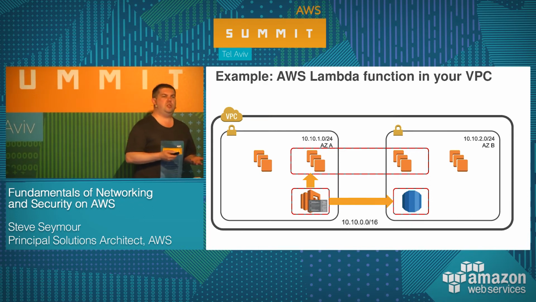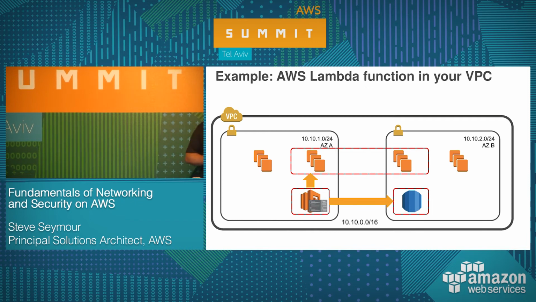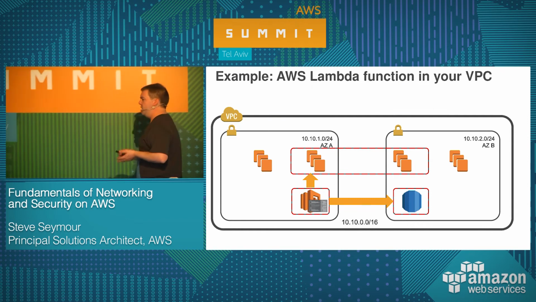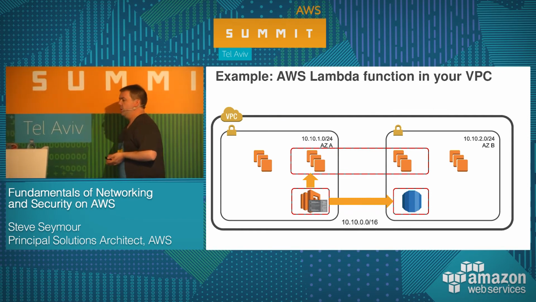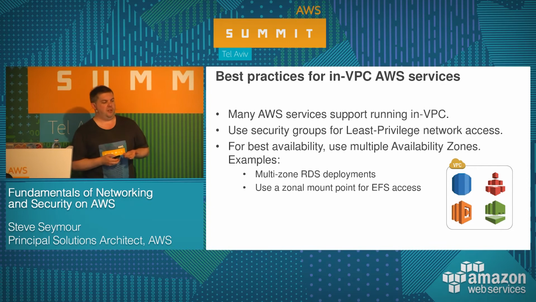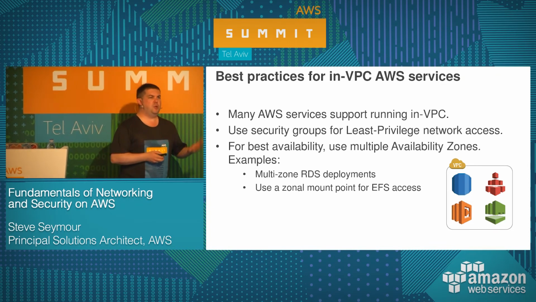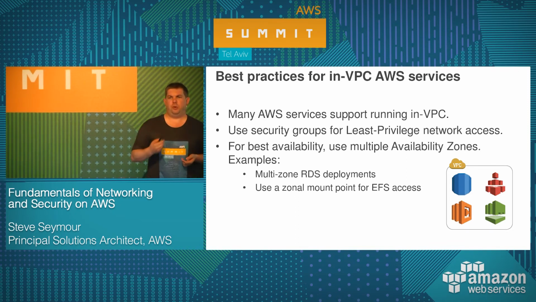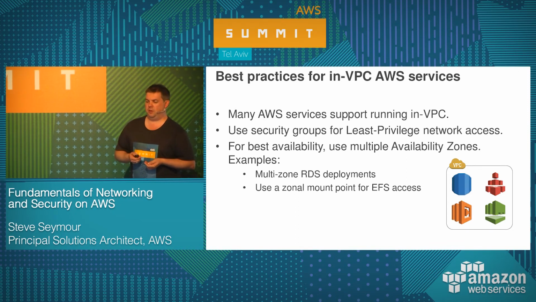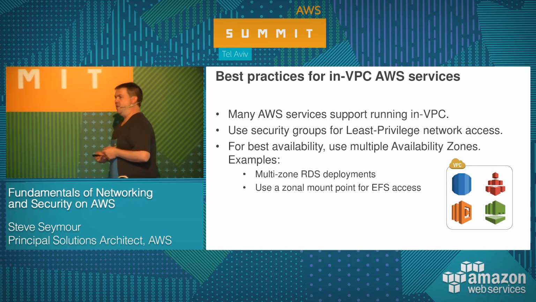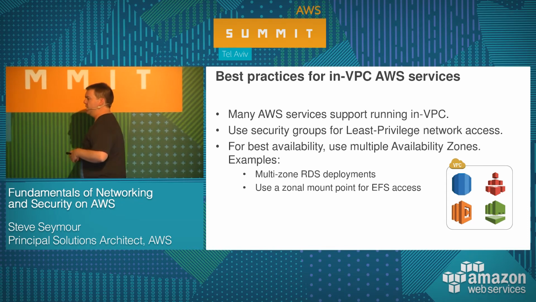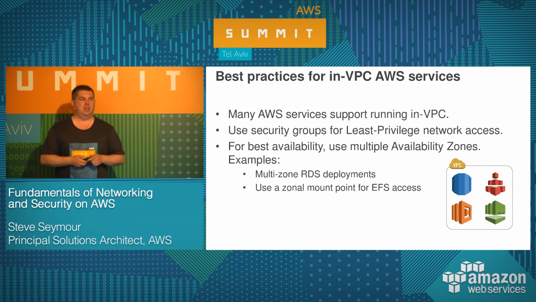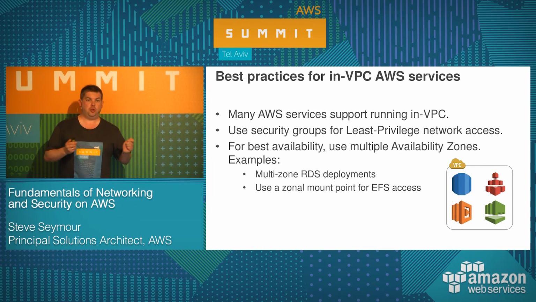And again, we have security groups controlling this access within our VPC, controlling that traffic flow. So that gives you an idea of how two of our services interact inside a VPC. What are some of the best practices around this? Well, first of all, just consider that most of our services do support running inside a VPC. Still apply the least privilege concept with security groups, and always use multi-availability zone if available. So things like EFS, Elastic File System, we actually present you with an endpoint for EFS in each of our availability zones, and you should use those.